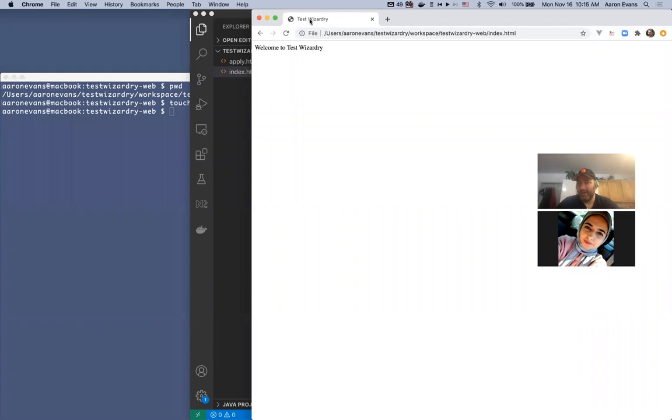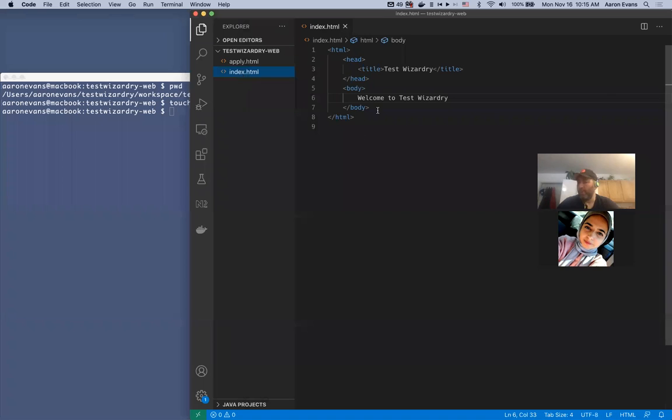We have a title up here in the browser title bar, and then we have the plain text below. What we want to do is go ahead and add some other HTML tags and introduce those features. So for instance, probably the first tag that I can introduce is bold.